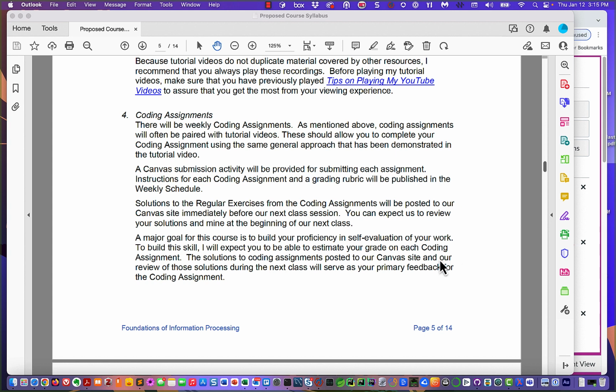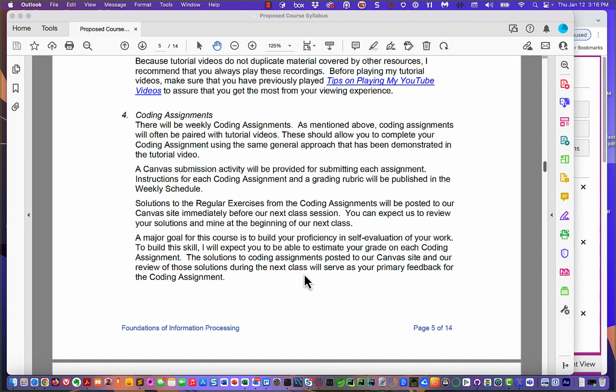So do the work on time. We're going to review the solutions in class. That's where you're really going to figure out how you did, and you can ask, how did I get lost on this? We can talk about it. I want you to know pretty much how well you did just from our reviewing the solution in class. You should be able to predict what your grade is from that. Now, you don't have to predict it and hand that in. That's not an assignment. But you ought to know.